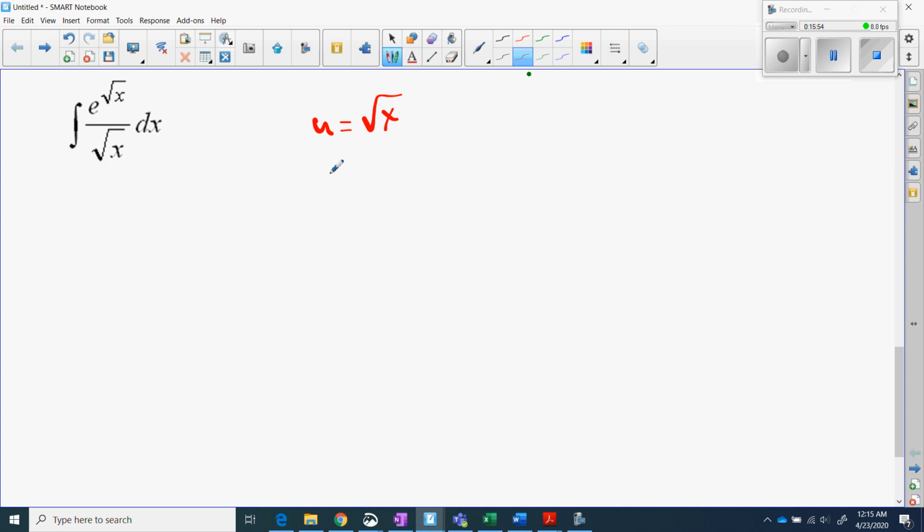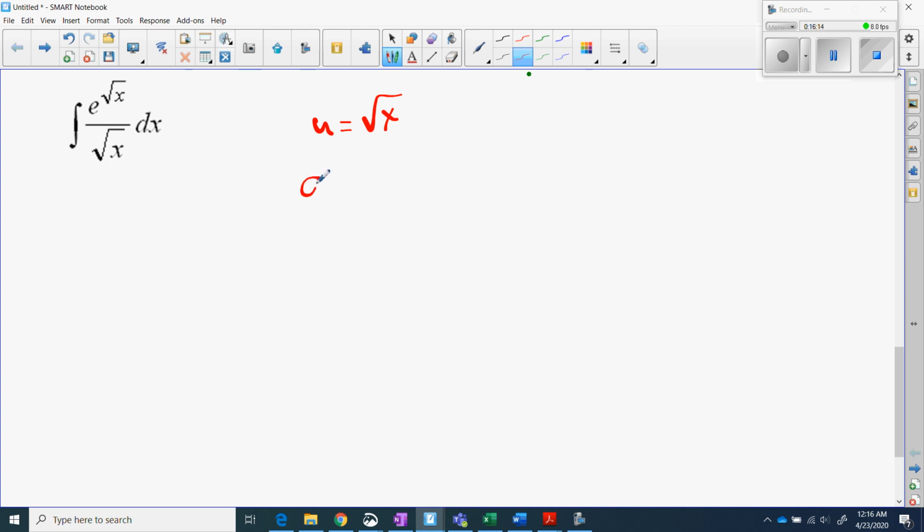And again, sometimes people say, why don't you let it be e to the square root x? Well, the problem with letting it be e to the u is the derivative is e to the u times du, which is going to be kind of a complicated mess, which I don't have extra down here to resubstitute. I'm trying to get stuff here that will basically take the place of all this stuff that I currently have.